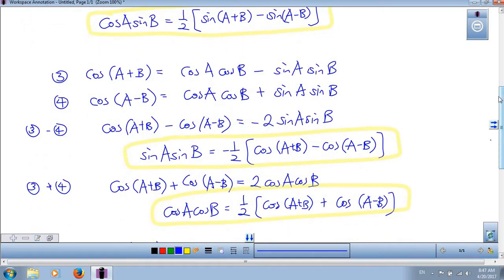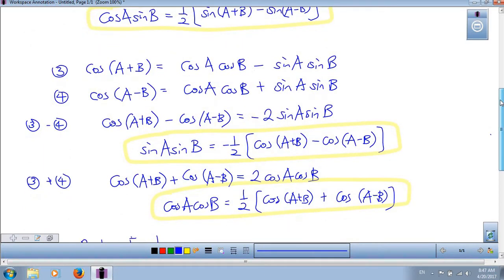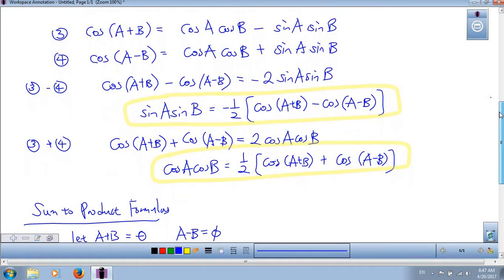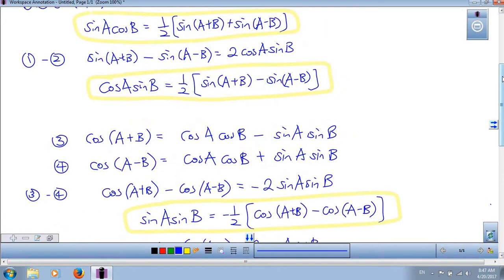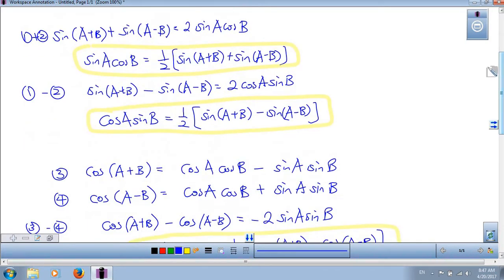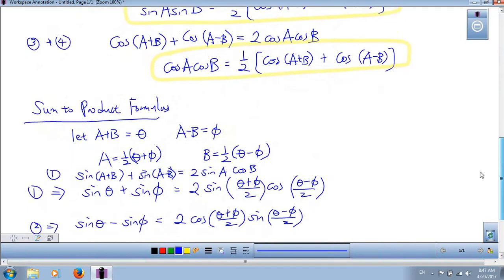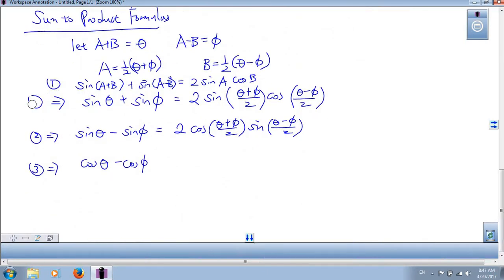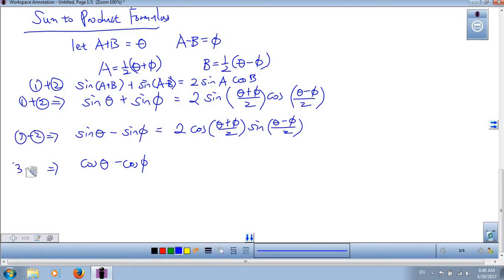Yeah, equation number 3, I did A plus B cosine right here, 3 minus 4. Okay, alright, so let's take a look at this again. Yeah, 1 minus 2. 1 plus 2, 1 minus 2. Okay, so this is actually, I'm sorry, this is the actual equation 1 plus 2. I do apologize. This is 1 plus 2. Okay, and this is 1 minus 2. And so here we did 3 minus 4.